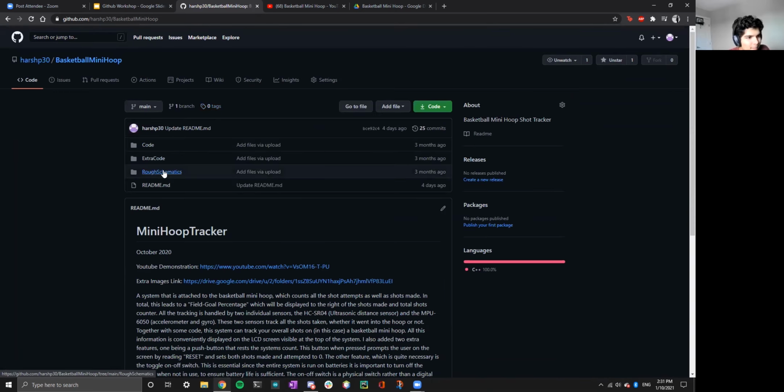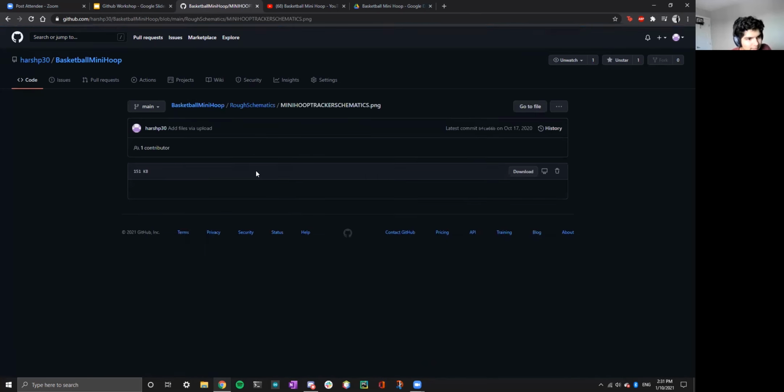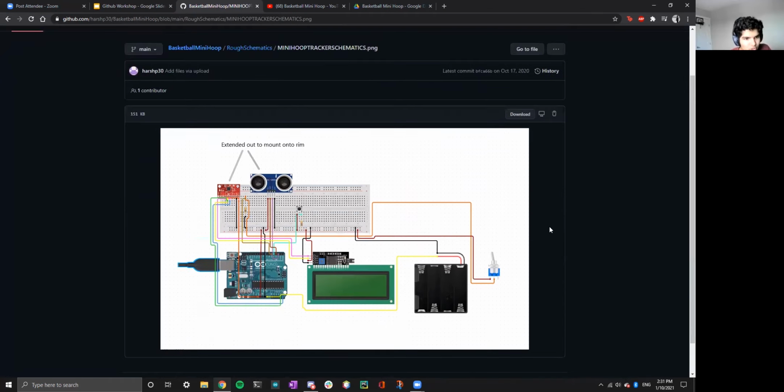That's not really necessary. This is something else that I would typically do: I have a rough schematic. A schematic is sort of like a diagram. This is done in hardware only; for software, you don't really need a schematic. So this is what a rough schematic looks like. I personally did not draw this. I used a software online that does this for you automatically, and I just drag and drop sensors, the breadboard, a button, and it autofills everything for you.